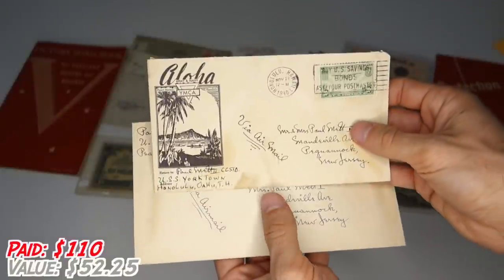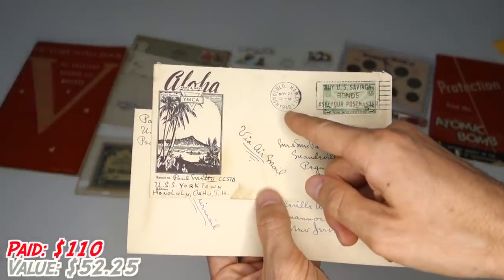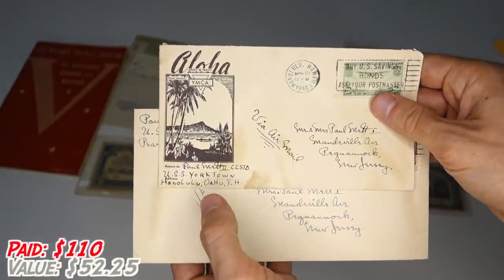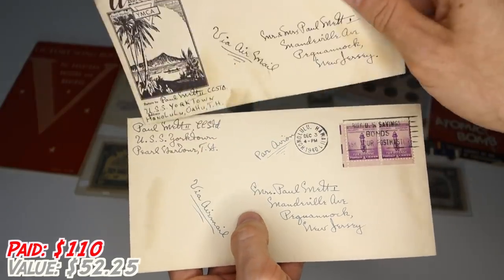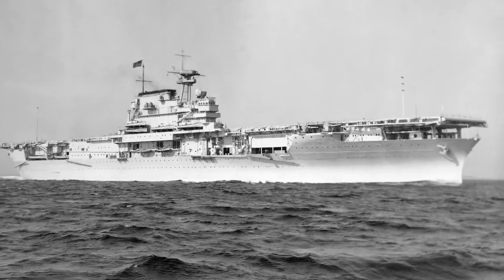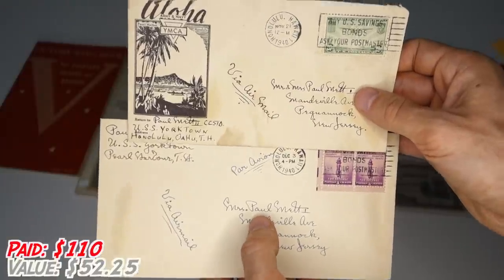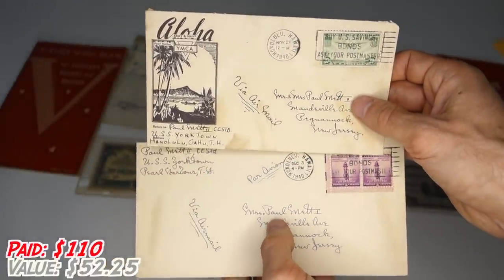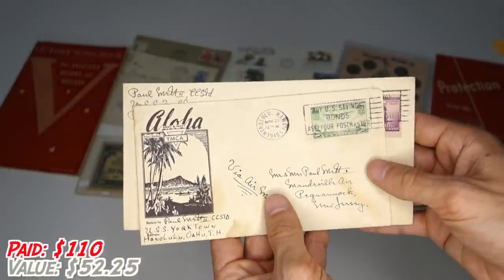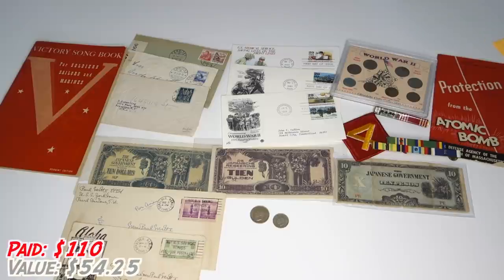What is this? It looks like Aloha Army and Navy YMCA — it's got some US savings bond stamps from Hawaii, 1940, so before Pearl Harbor. But look at this: USS Yorktown. These are letters that were sent to or from the USS Yorktown, which I believe was an aircraft carrier from World War II that played an important role in the Battle of Midway. I'm a little bit of a history nerd, so I do recognize some of these names. So unlike a lot of the grab bags I've done in the past, this one really does have a lot of exonumia or non-coin-related stuff, but I mean, I'm okay with that. This stuff is super awesome.